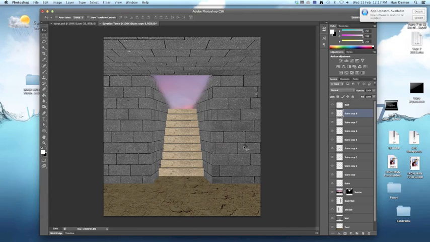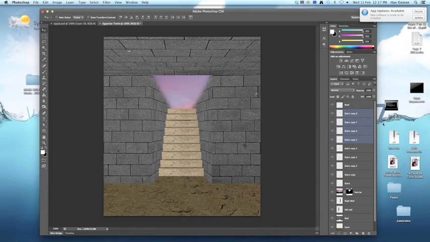Excellent. Now my stairs are a little bit crooked, or some of them are a bit out of place. So what I can do, instead of looking at which layer it is and then selecting that layer on the side, I can use Control on the keyboard and then click on the image, and that will actually select the layer. And then I can use the arrow keys on my keyboard to move them around, or I can use the mouse to actually move them around. I'm just straightening them up a little bit.